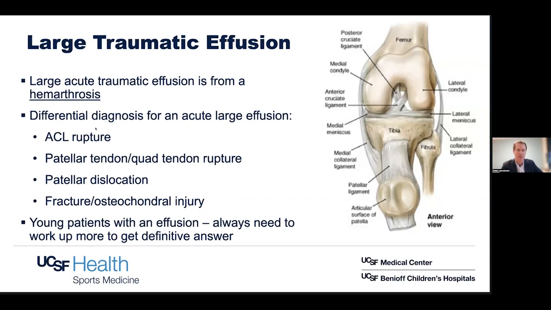The other causes to think about if you're seeing a patient with that presentation are a patellar tendon rupture, quadriceps tendon rupture, patellar dislocation, or a fracture or osteochondral injury. Sometimes that Lachman can be hard, because the knee's swollen, the patient's painful, and they may not relax. What I would encourage you to do is always check the extensor mechanism. Make sure they can do a straight leg raise, so you're not looking at a rupture of that structure. Check the patellar mobility. Was it that the patella dislocated? And then on x-ray, we can often tell if there's a fracture, if they're not bearing weight, things like that.